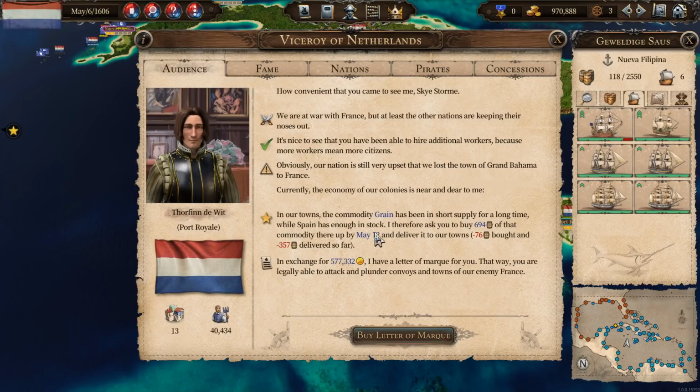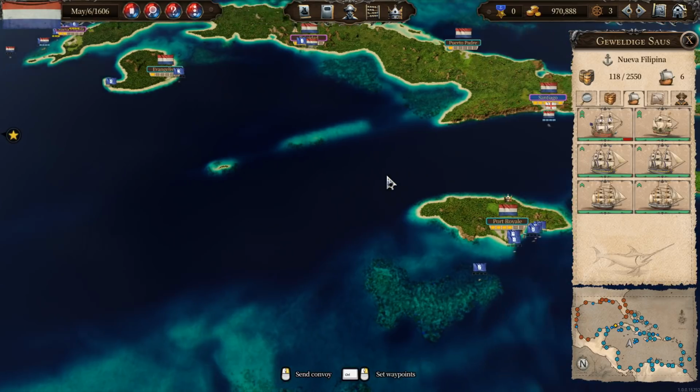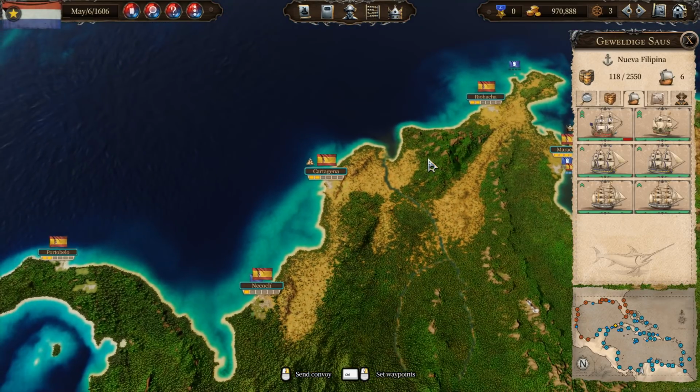Because of the way my convoys are set up at the moment, we're actually in a worse situation. We were supposed to buy 700 grain from Spain and deliver it to our towns. Instead, we've actually bought from our towns and delivered grain to Spain, which is not so good. Which makes this a little bit more difficult, but I'm going to try and do it.